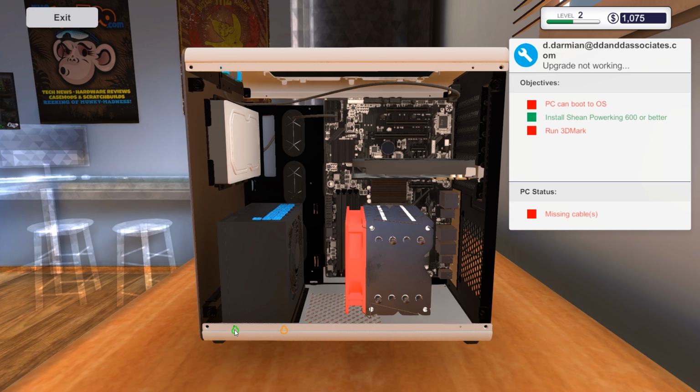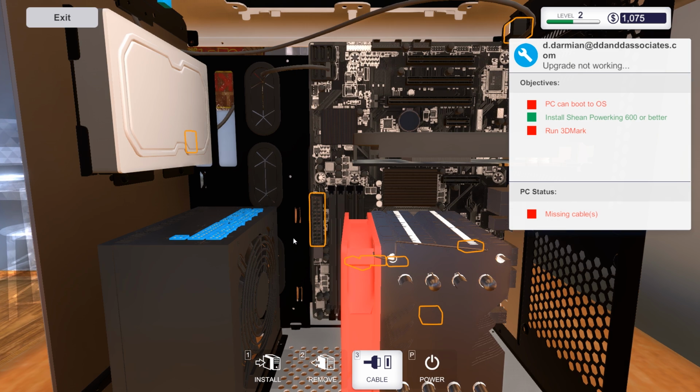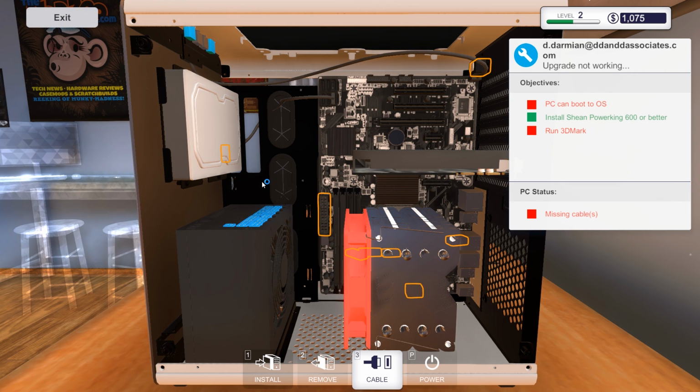Now, in this game, it's really nice. The power things light up, and it's hard to mess it up. But in real life, this is the worst part, trying to put the power back in. There's a lot of things you got to put power into. Right here is the hard drive, which is mounted to the side of the case. That's horrible. Anyway, connect the hard drive to the power supply.